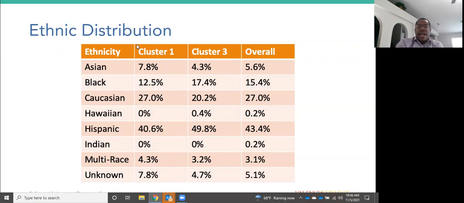Someone asked, how do you know the data is statistically significant for ethnic differences? Absolutely, that is the big question, and that's what I'm working on right now. There is actually a test called the, gosh, I'm going to butcher it, the Kolmogorov-Smirnov test. It's a non-parametric test, so we don't need a normal distribution, and it's able to compare distributions and determine if they are statistically different or not.